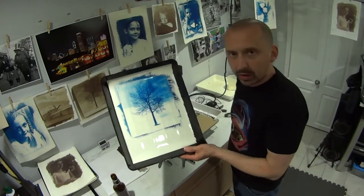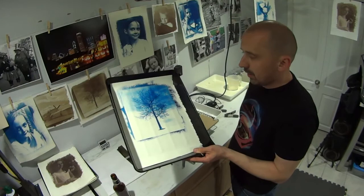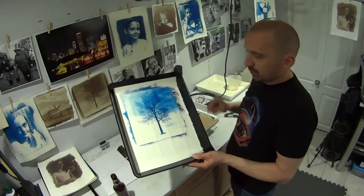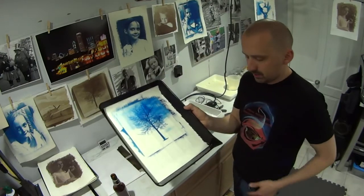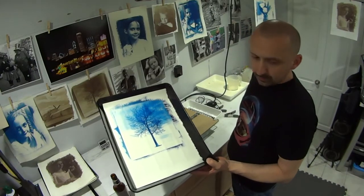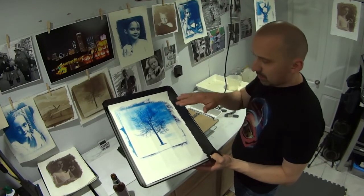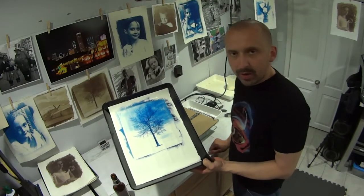This is what the print looks like after it's been oxidized with hydrogen peroxide. So now it's pretty dark blue where it's supposed to be, and this is all white. This was a snow scene. It was a tree against a little hill. You can see these pictures in one of my episodes about Rolleiflex, I think, Rolleiflex Automat. So now I'm gonna wash the print, and I'll show you the final result.